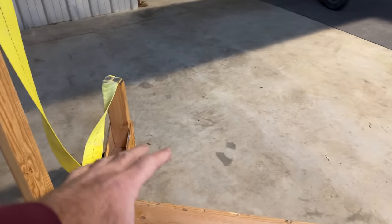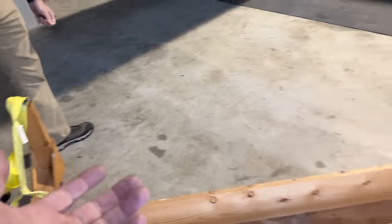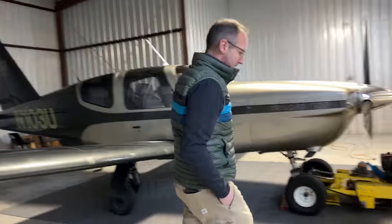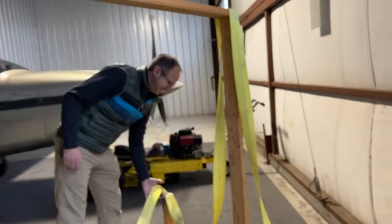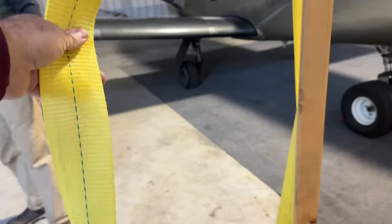And I think I'm going to end up copying this and maybe building another one or two because at this point, we have all kinds of wings and tails and all kinds of stuff. This looks like this would keep it really safe as well. Yep. Cool.